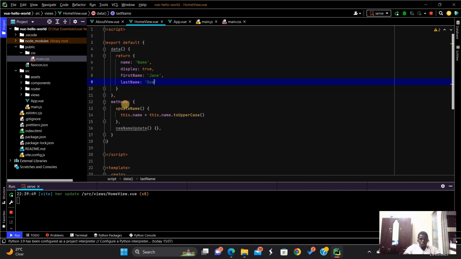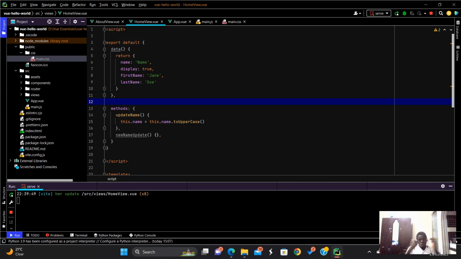Now I'm going to create a computed property. Now there is a basic computed property. Normally computed properties are simply getters, like read only. You cannot set the value of this particular field.